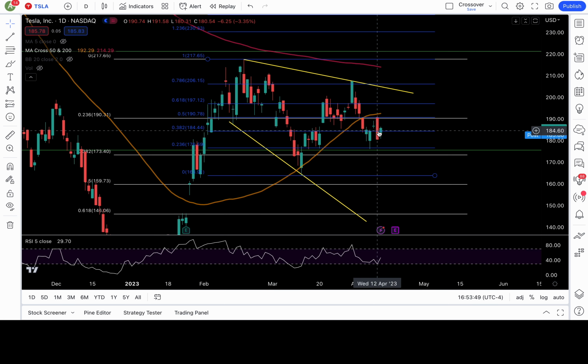Tesla here, it broke down that 38.2 fib level yesterday at 184.4. Managed to recapture it as well. All right, so if we want to get bearish on Tesla again, it's if it breaks below 184.4, target 182, 180, 178, and 176 critical level in play. Okay, if Tesla manages to stay above 184.4, it's much better to stay bullish. The 187, 190.3, and the 50 DMA at 192.5 is back in play, guys. Long breakouts of resistance, short breakdowns of support.